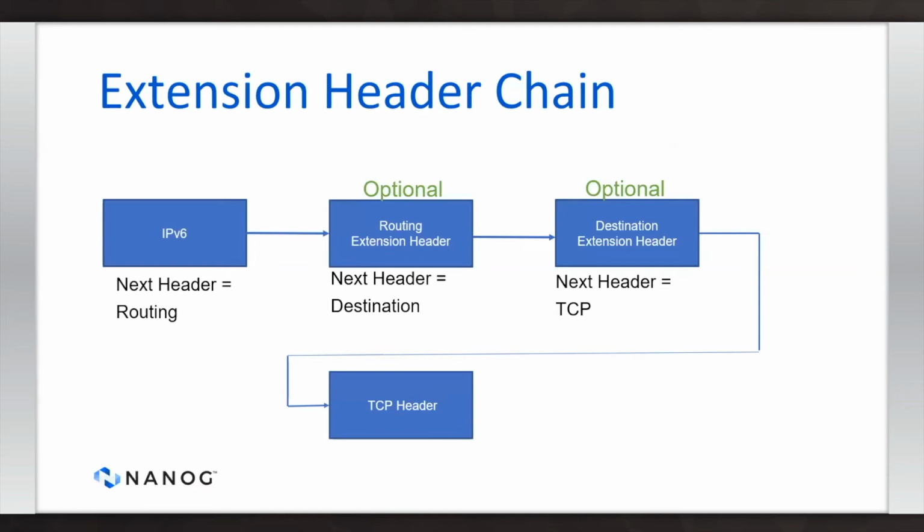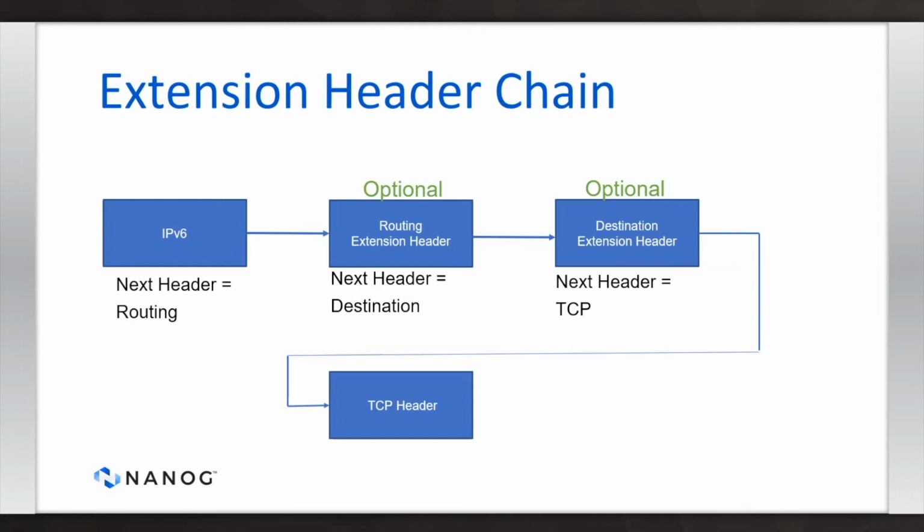Now, let's talk about this extension header chain. Let's say for a minute, we have a packet that needs basic IPv6 services. It needs to be forwarded. It needs to have its hop limit constrained. But it needs a few other things. Let's say this one also needs a little traffic steering and a little special treatment at its ultimate destination.